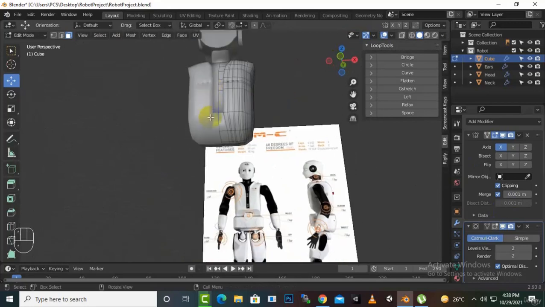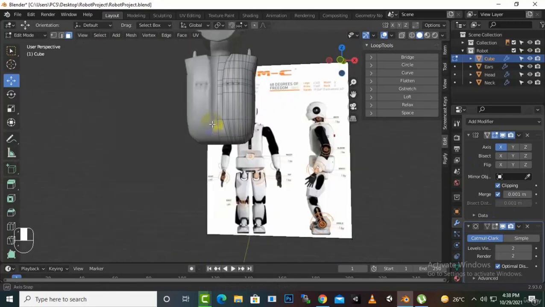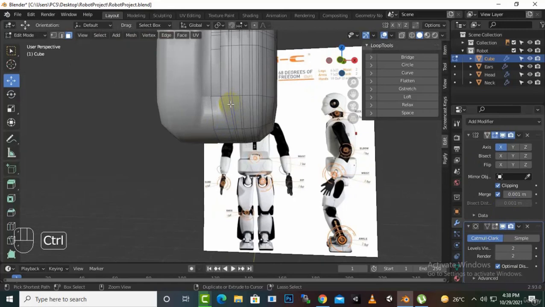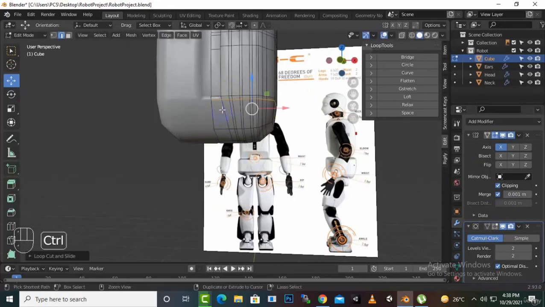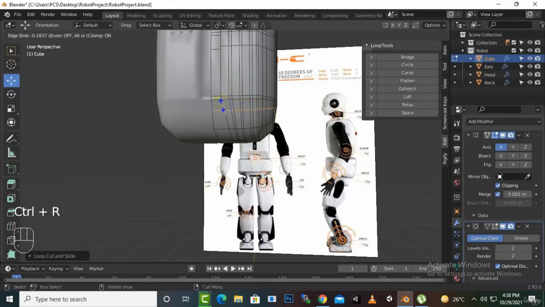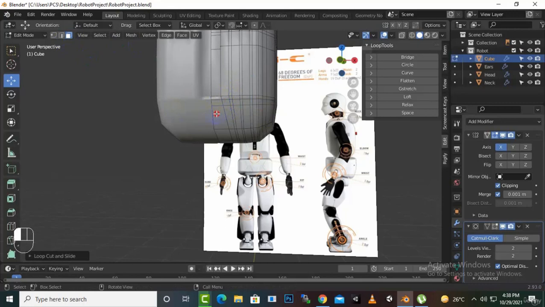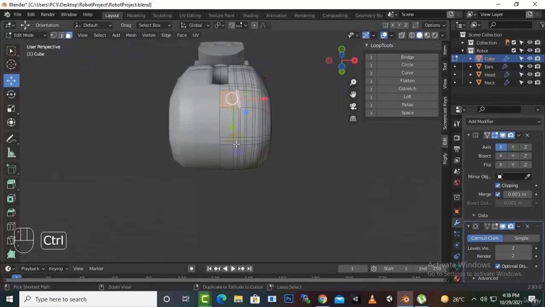So let's add a sharp cut here, and then again a cut here, and now we will select this area, and you will see that we will get a better result.